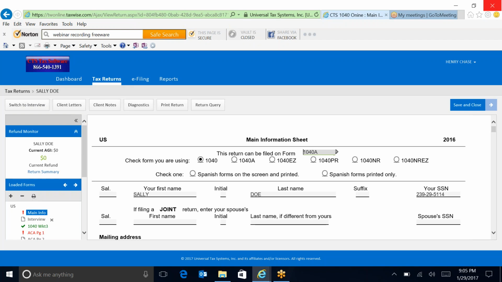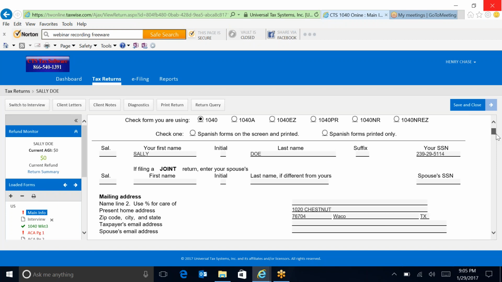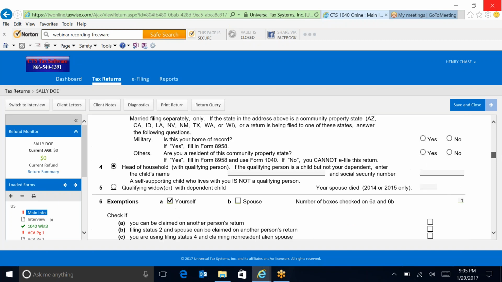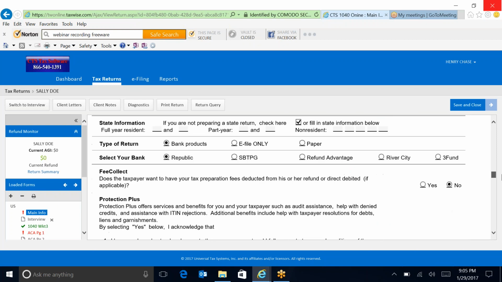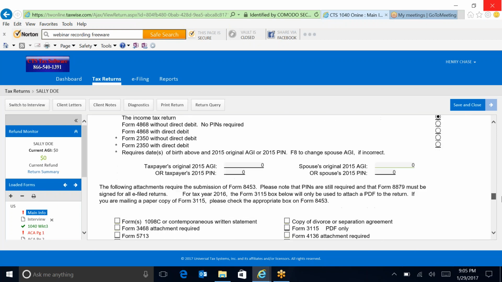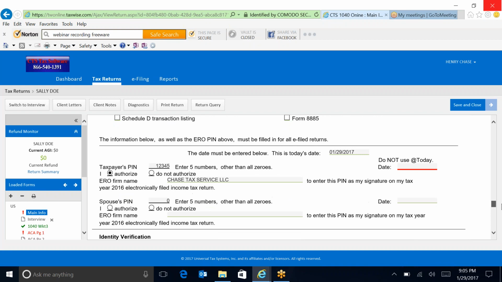Now all we have to do is get the red out of the return and enter the income information. So we're going to go down and see what is red. The date is red, so we'll turn that screen green.